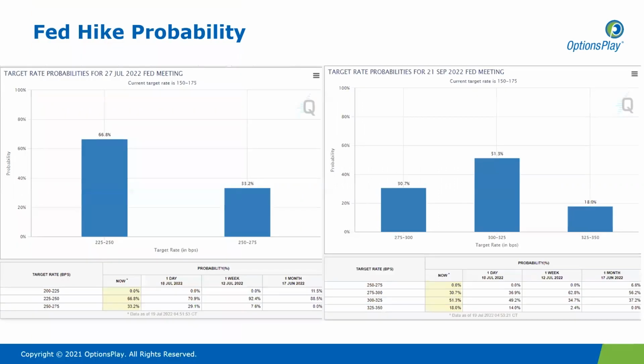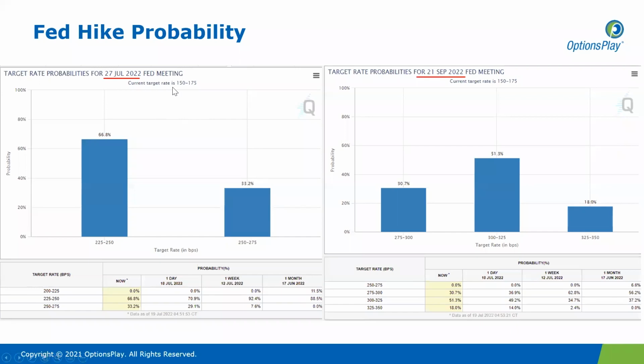So starting off with the Fed hike probability, and we know how sensitive markets are to the Fed right now. The Fed is looking at inflation as the most important factor when it comes to interest rate policy. So I do want to take a deeper dive into the interest rate hike probabilities, not only for this month, but for the next meeting as well. So we have 2 meetings here. This is the 27th of July in a couple of weeks or less. And then we have the following meeting on the 21st of September. And this tells us the probabilities of where the target rate will be by those meetings.